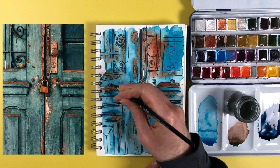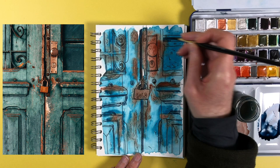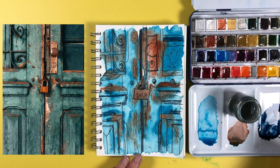This is messy and it's not meant to be world-class watercolour painting. This is urban sketching. It's meant to be fun and it's really more about your own interpretation of a scene or a subject rather than trying to make something to impress someone or something that's going to hang on a gallery wall.